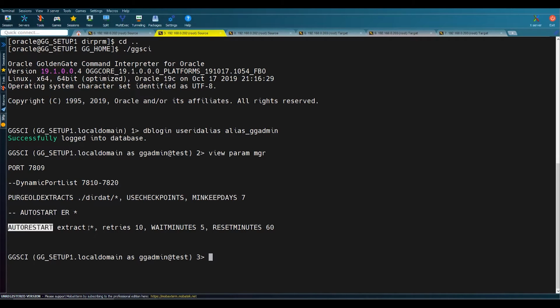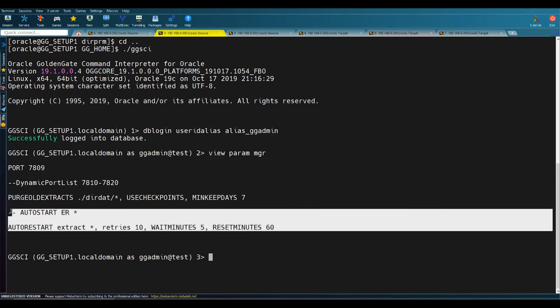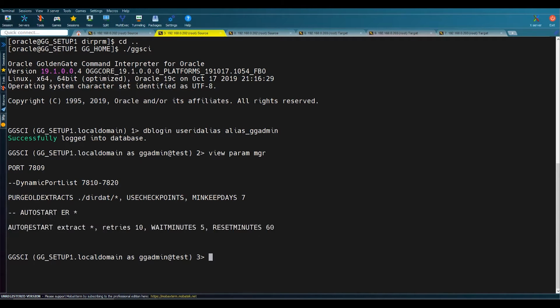Auto start is also defined. So suppose any extract is going down for some reason, the manager process's responsibility is to restart this extract after a retry of 10 and waiting for 5 minutes. This is the auto restart feature that you can enable from the manager's configuration file.